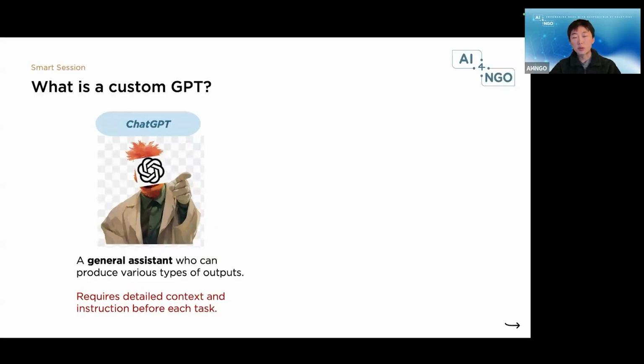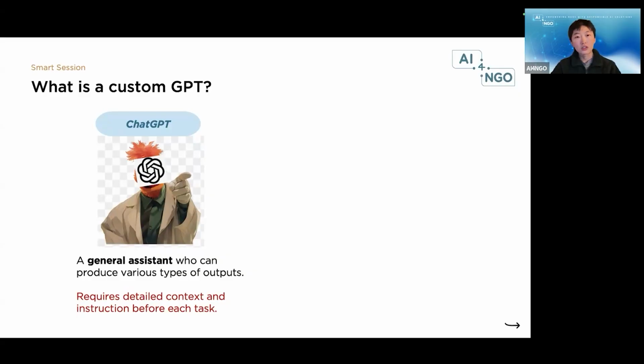But oftentimes when we're interacting with ChatGPT, if you have experience, we know it's really important to be able to write good prompts. Sometimes writing a good prompt is quite a complex task. It takes time, it takes skills, and you also need to provide a lot of detailed context so that it knows what project it's working on, who you are, or what the organization is about. As we become more advanced with our prompting, things could get bigger and bigger.